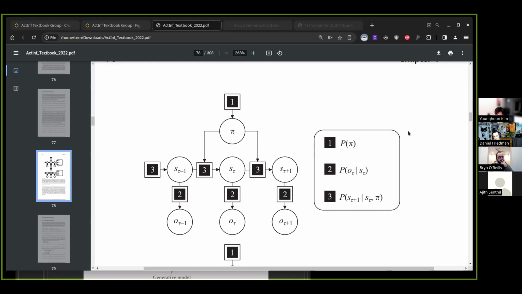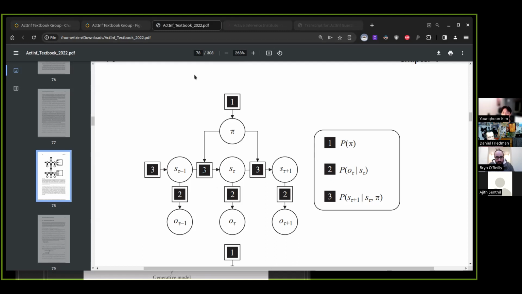Yeah, so I'm a bit confused about this generative model because, as you said, it's a generative model. So does this model actually mean that we are doing some kind of cognitive process about this? Because what I understood is that number 1, number 2, and number 3, maybe number 3, which should be notated as the transition matrices for a policy pi, is actually something like the real dynamics of the external world, not something that we are estimating.